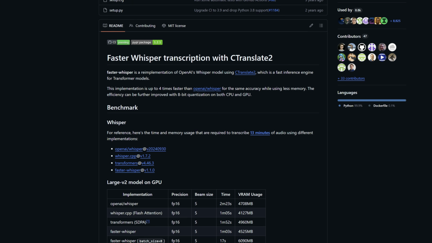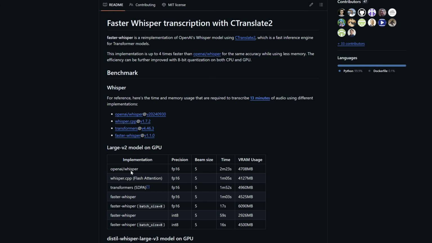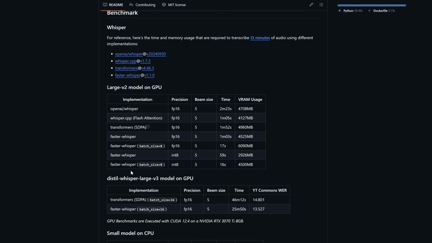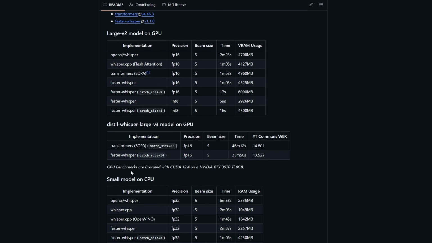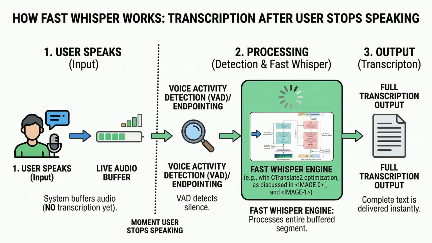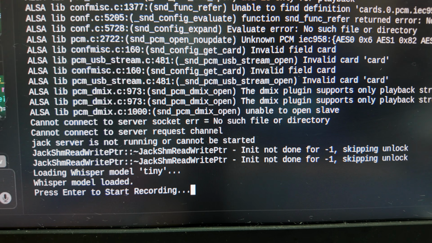But even though we were able to have a conversation through typing and reading text, we also might want to be able to speak to the model and have the model speak back to us. So that's where we're going to use speech to text. The 2 speech to text models I wanted to test was first, Fast Whisper. The way Fast Whisper works is that you speak, and after you're done speaking, it transcribes the entire sentence. And what this does is make it very accurate, even though it might take a little longer for it to transcribe your speech to text.